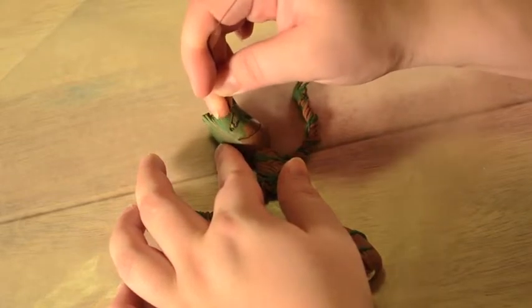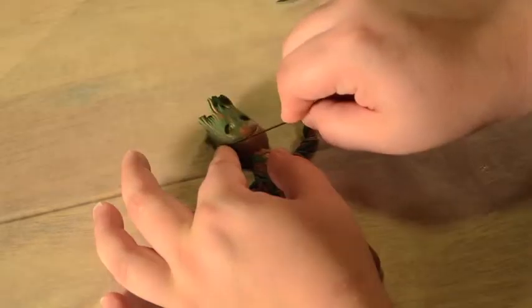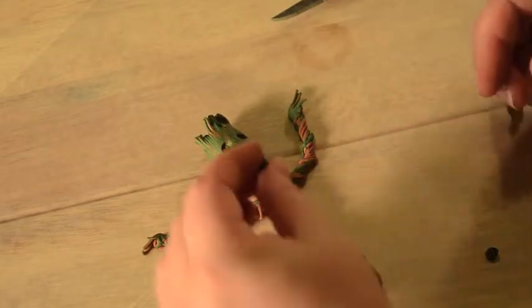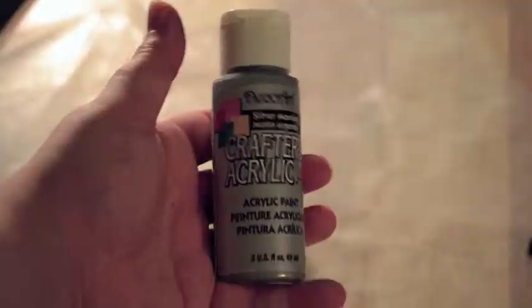I just used a rounded tool to make an indent in where a tiny little black ball would fit that would start for his eyes. And then I kept finishing his mouth just by making the indent a bit more extreme. I made two tiny little black balls and fit them in. When his face is done, you're ready to bake.